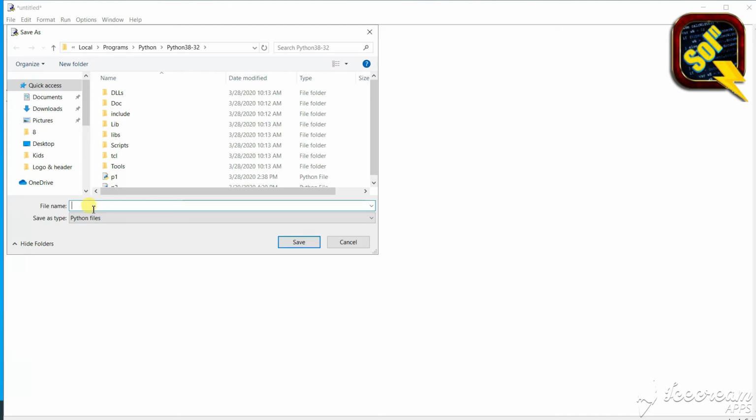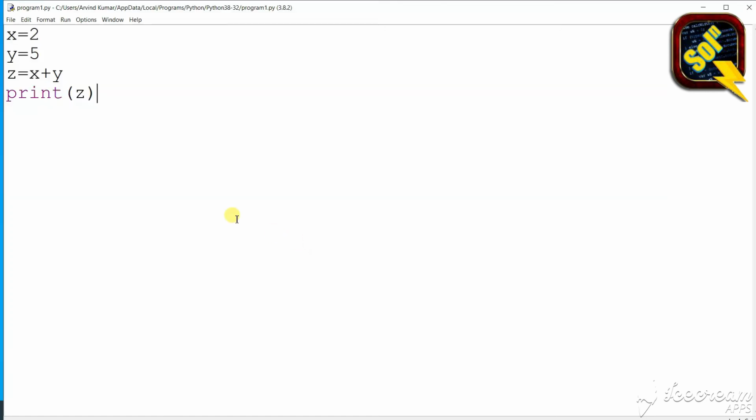Suppose this is our first program, so I will give it the name program1.py. This is mandatory. Your file should have the .py extension. Then finally click on save.